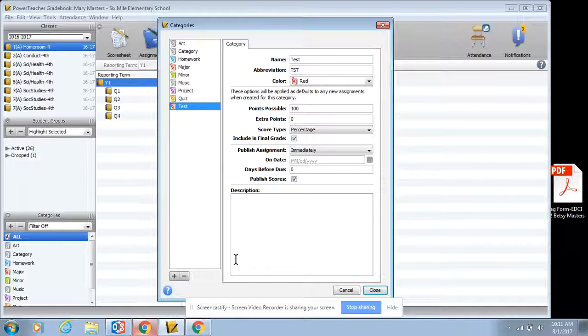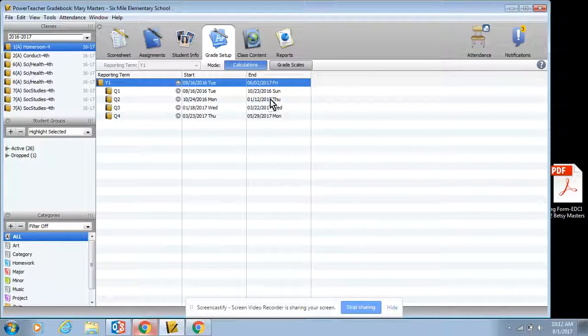Now let me give you a word of warning. If you have these previously and you just want to double check them, you can just click on them, make sure that those settings are correct, but do not erase anything and start over because those are tied back to some of your original grade books. So do not mess with any of those things. Do not change anything. So we're now here at the Gradebook Setup tab.